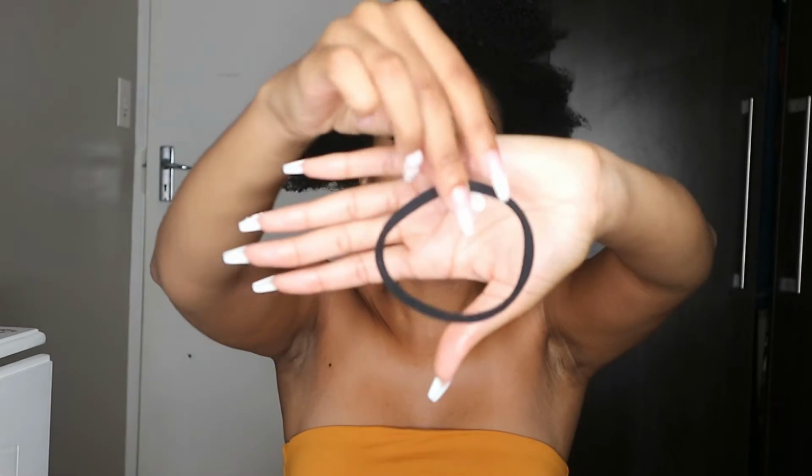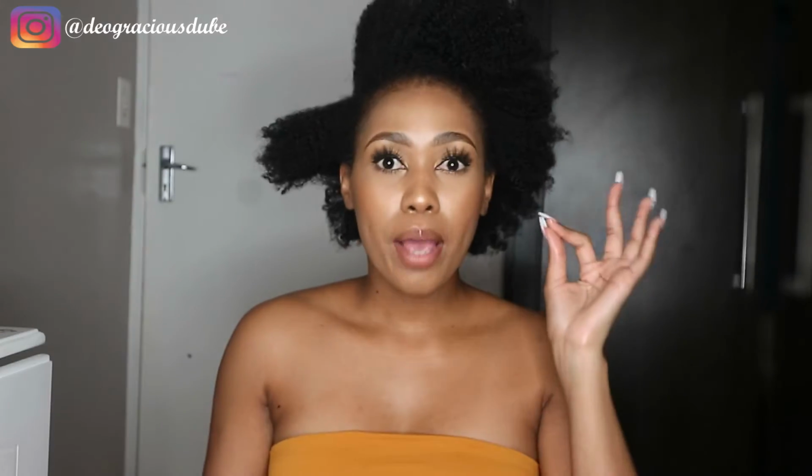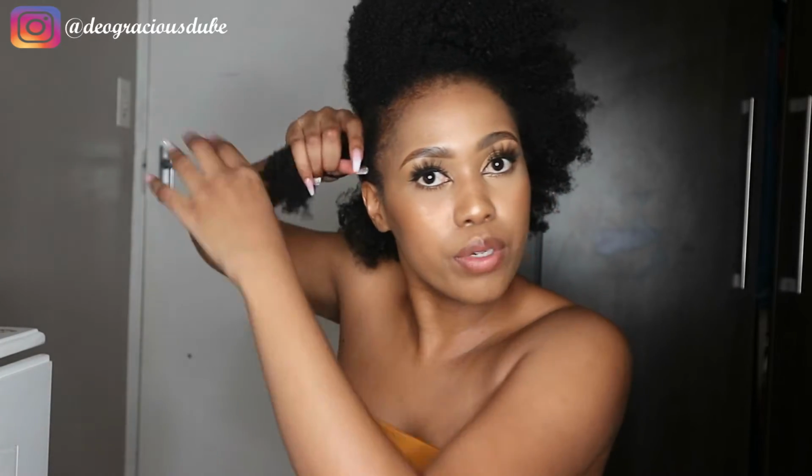And so now this is my trick. I use hair ties. So basically they look like that, and I've got a bunch of these, and I purchased these at Dischem, and these are the ones that I like. These do not have any metal in them at all. In fact, you can't really see where it starts and where it ends, so I like these because they do not break at all. In fact, they only stretch a little bit wider over time, which is perfectly fine. In fact, I prefer when they do get a bit wider.